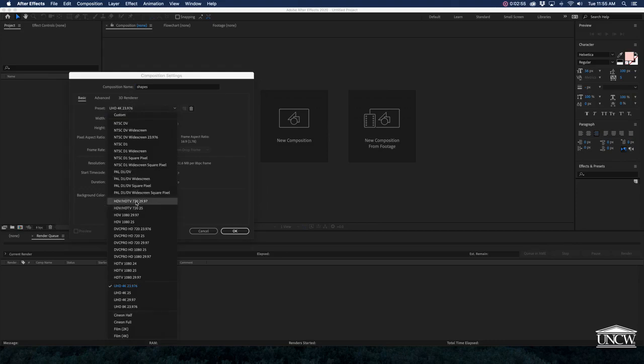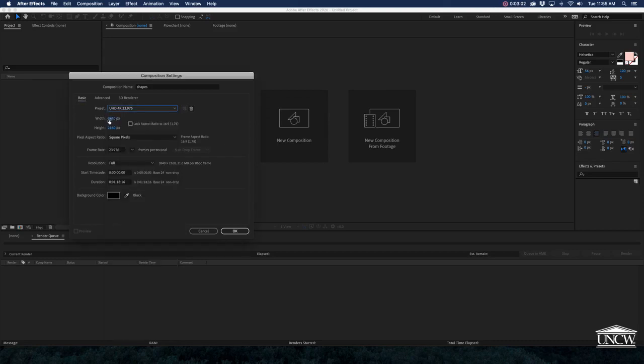However, if you want to dial that down to your standard HD, you can choose one of these settings. You can also enter in the dimensions manually, so for width, I could type in 1920 by 1080, which is my full HD.